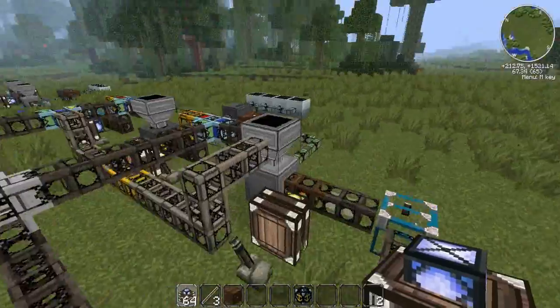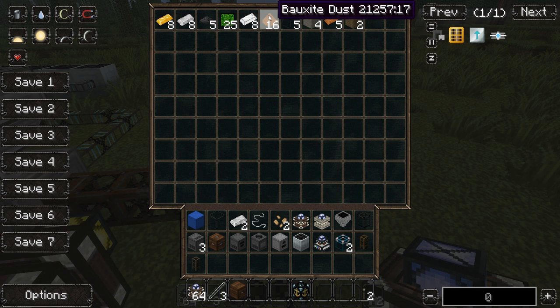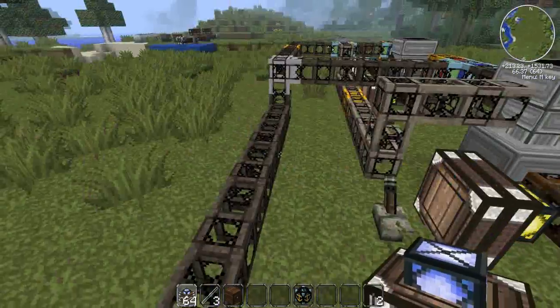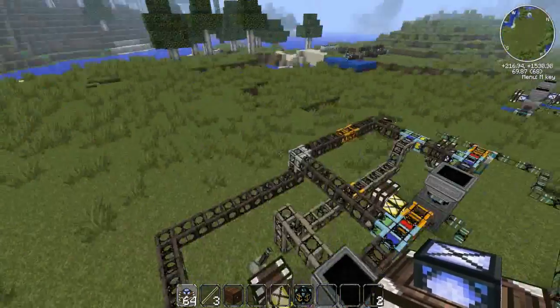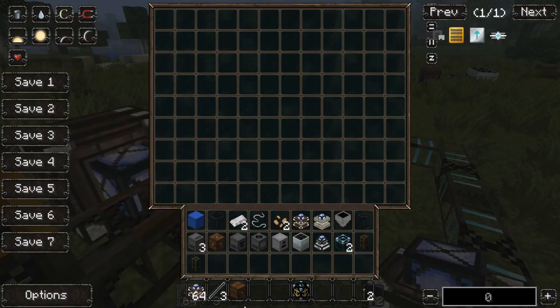Now if we look, is it still doing stuff? We have our ingots. We got our dirt, which didn't do anything. We got our smooth stone, sand, or glass, I should say. We got our coal dust, and bauxite dust. So basically, you could just fill this whole chest up with all sorts of stuff.